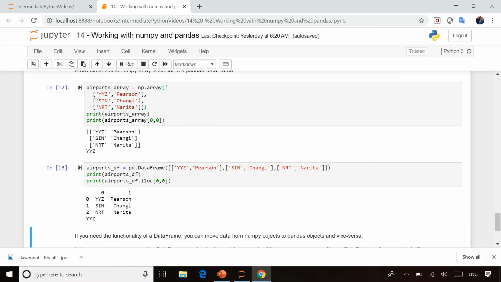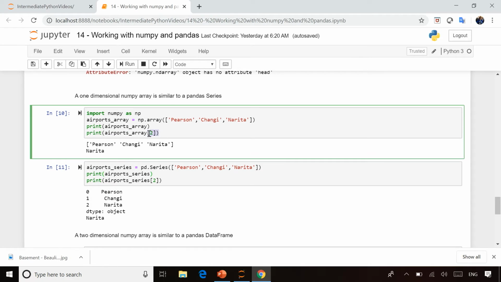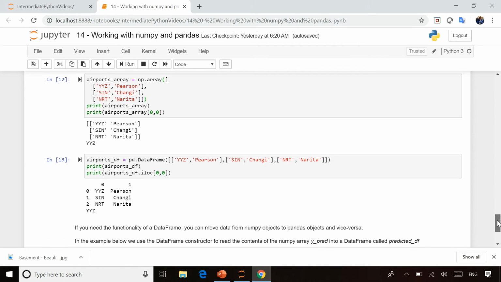For example, up here, when I was querying my series, I said, give me the value that's with row index number 2, which is Narita. Well, you can see in the pandas series that row index number 2 goes with Narita. That same index value is implicitly there for the array. It's just not displayed. So one of the biggest differences is that implicit versus explicit index. That does allow some extra functionality with pandas data frames when you get further into them.